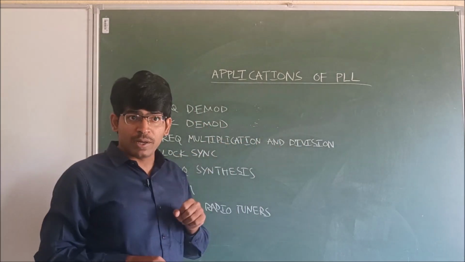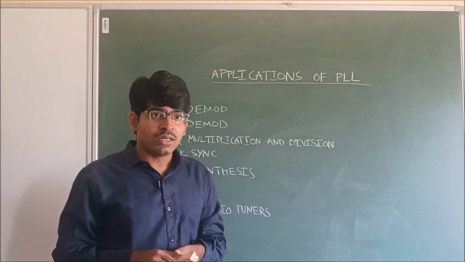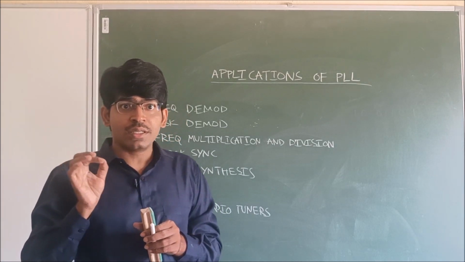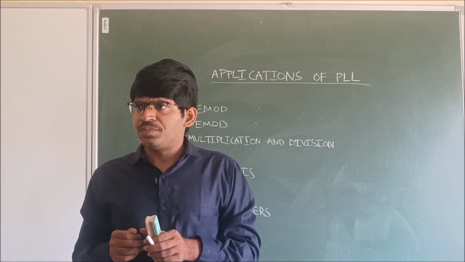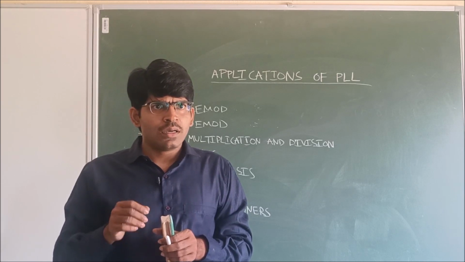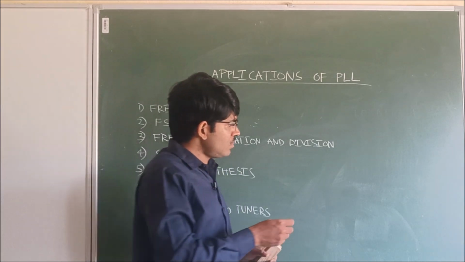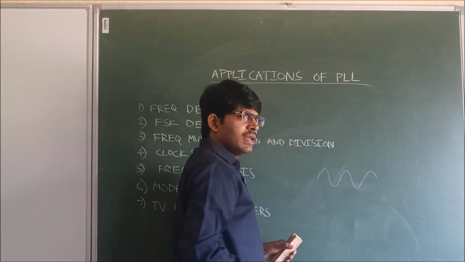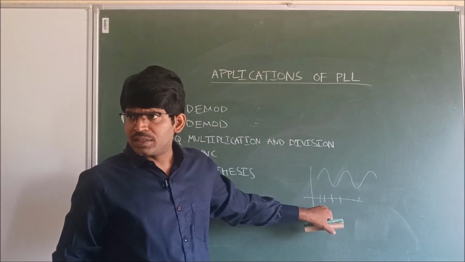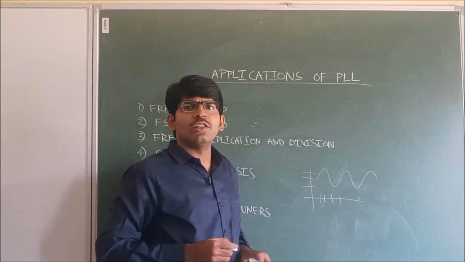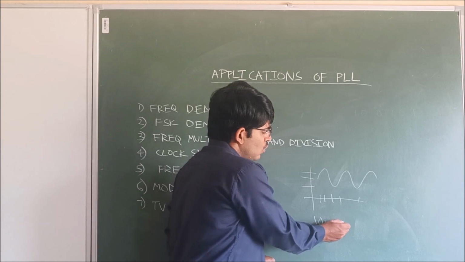And for frequency multiplication, frequency division, and for clock synchronization, sometimes it is very important to synchronize the clock. You might have studied pulse coded modulation, which is a wired communication. If this is the analog signal, then I am sampling on the x-axis and quantizing on the y-axis. Finally, I am getting the binary data, maybe 1 0 1 1 0 1 1.